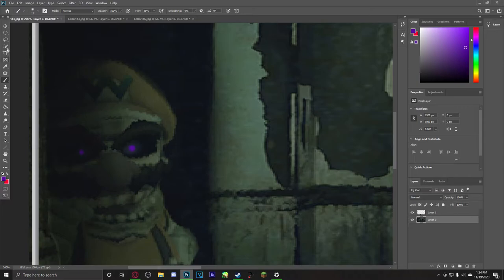So now, with the shape tool up here, watch this. Alright, so I need to make it. Wait, how do I do that again? Oh crap. Did I do this? No. Oh no. But anyway, there's an option somewhere in Photoshop. If I remember, I'll come back to it later in the video. But you can make a circle.